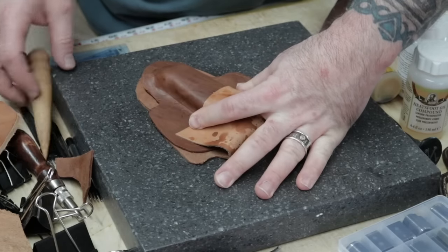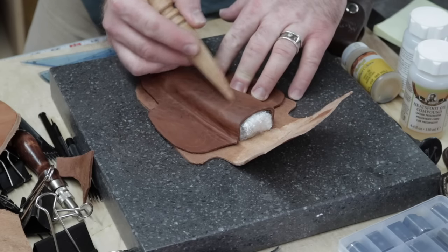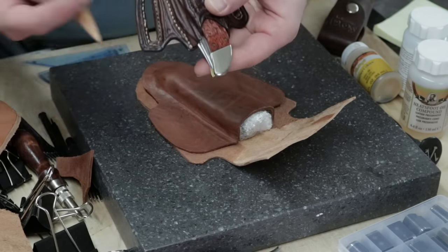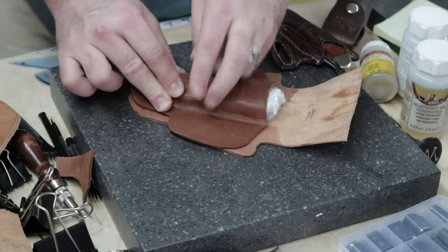Top piece can come down to here. Wait, let's go ahead and mark this right there. All right. And so when we come down about an inch from here, it's gonna be there. So if the bottom is here, we can put our snap here and that would be perfectly fine. The size of hole is gonna be roughly 1.5 inches, which is usually a pretty good belt size. I like to make mine about 1/4 inch wide.